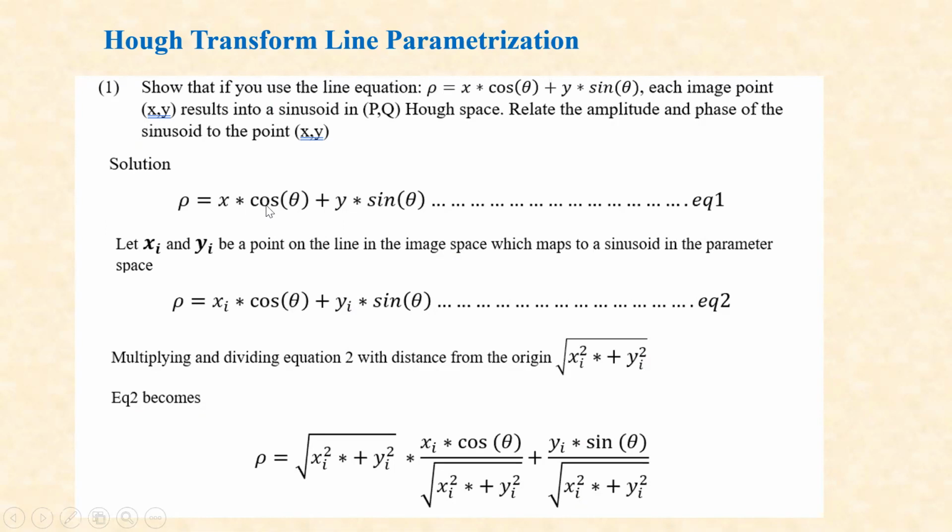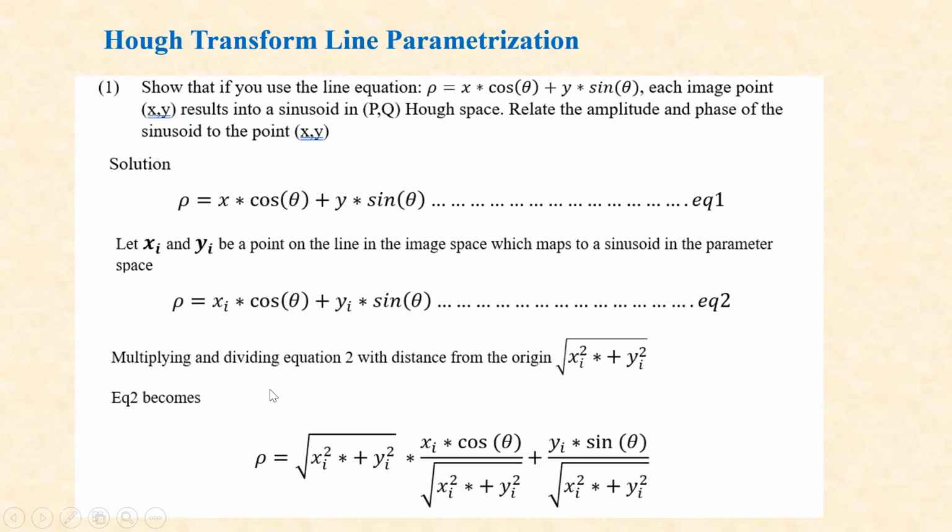So this equation here is an emulation of the normal equation of the line, but it has been parameterized. It is expressed in the parameter space, but it is an emulation of the other normal equation of the line, y equals mx plus c, in an XY coordinate system. And here we are applying the values of xi and yi. The same, but just here we are inserting values of x within this equation.